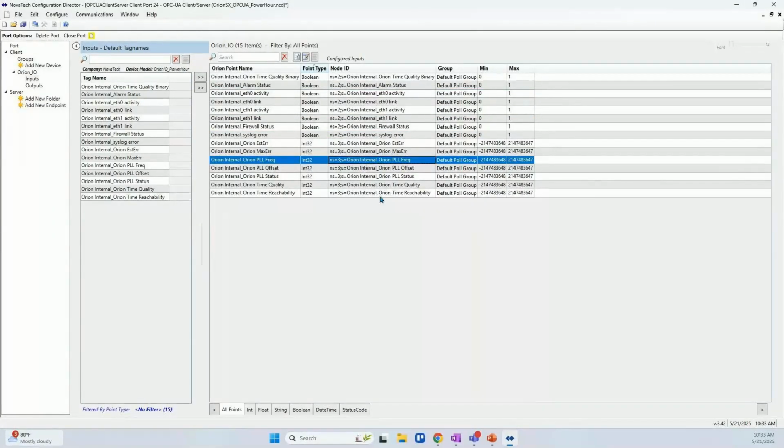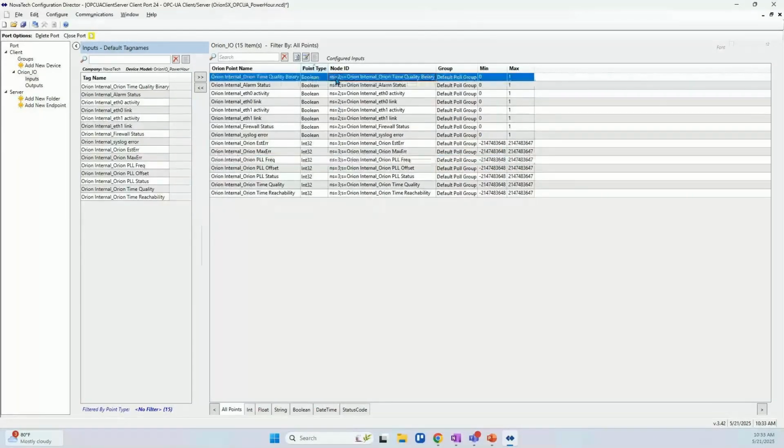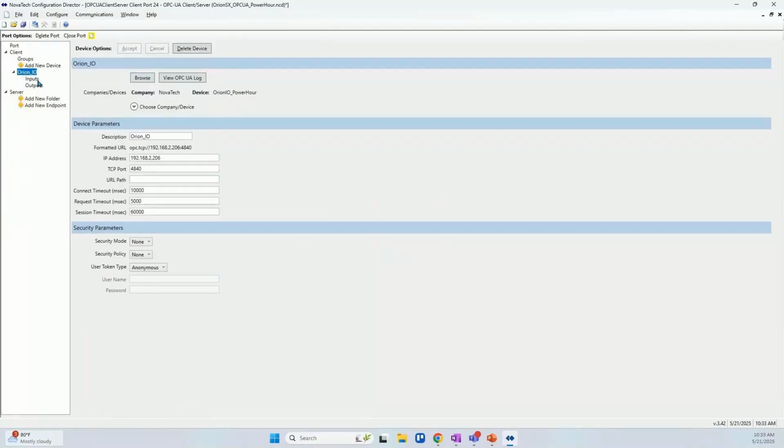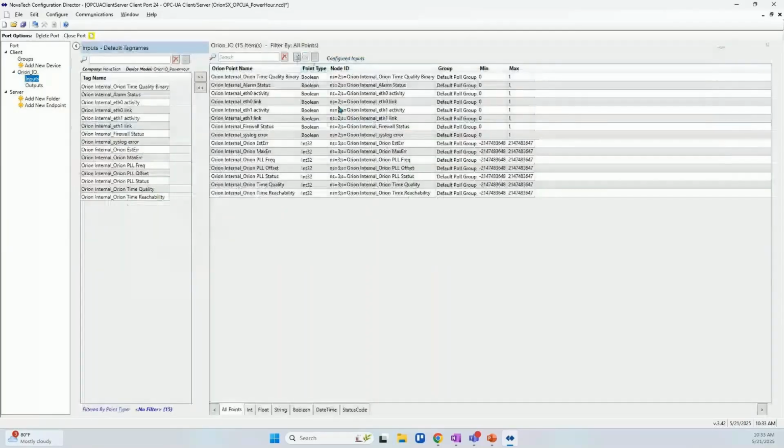If you're configuring this on a client, that is information you need to know. That is something that we need to populate correctly under the node ID. And I would expect if that's not populated correctly, those points would have difficulty being transferred over, which again is why, if you just click browse and pull those points in, making sure those are right is not necessary. It will be right because it's data pulled directly from that other device. That is really all that's entailed in configuring the client.